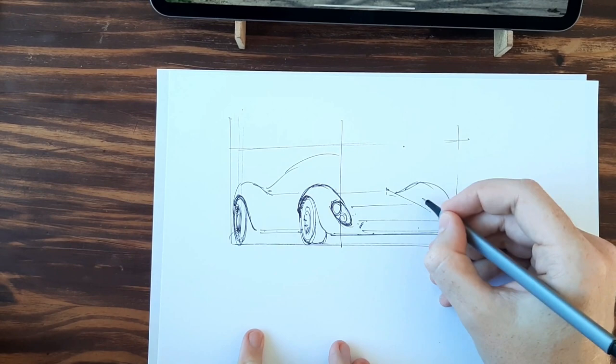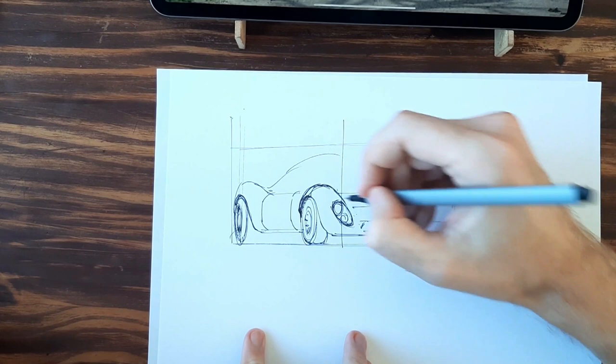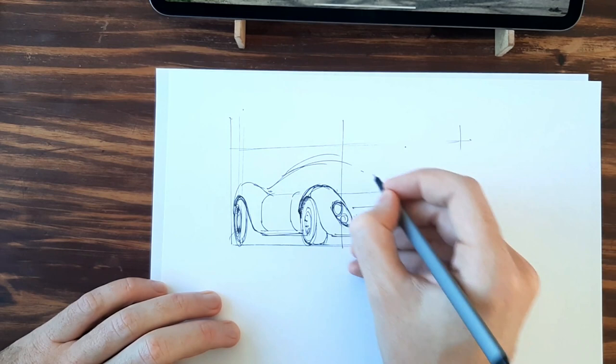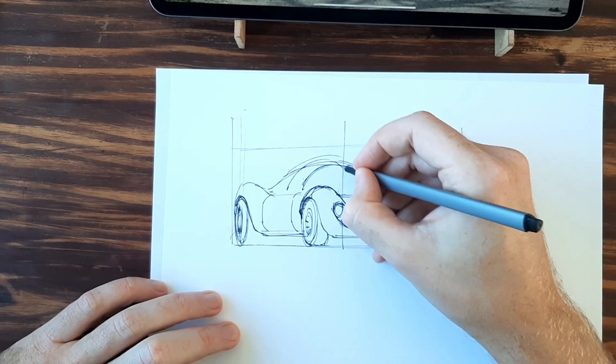And you can also put down the section line, because then you will understand it better. And let's put down the section line here as well. And another one in the front. There we go. I have to keep this lower because I messed it up a little bit. There we go. Like that. And then this comes there.